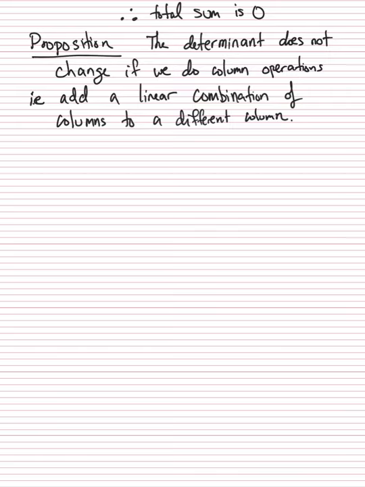Okay, so we can do kind of similar operations to what we do with row operations, to try to put our matrix into a simpler form, and if we're careful, we can do this without changing the determinant. So this again is going to be useful for computing these things. Okay, so those are properties. Let me give you now two computations, again, that you can get essentially from these properties.